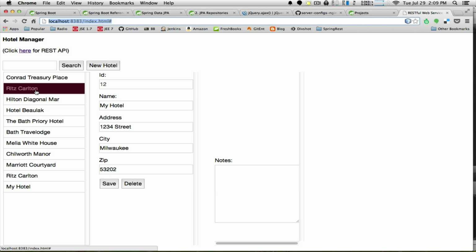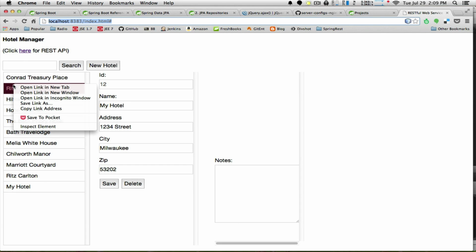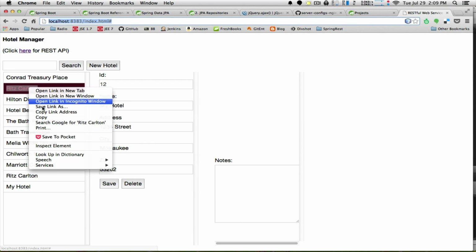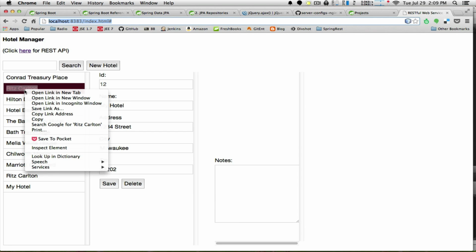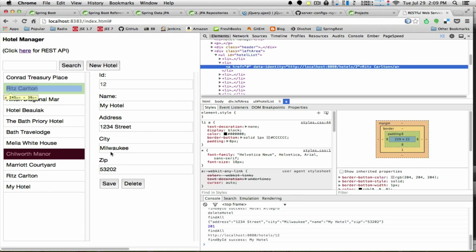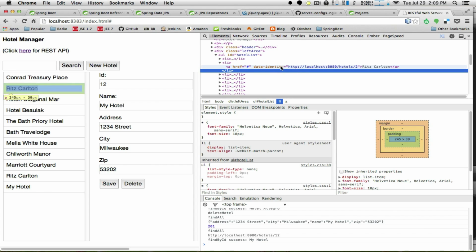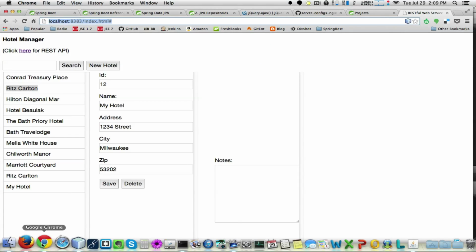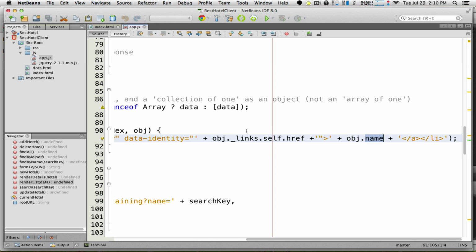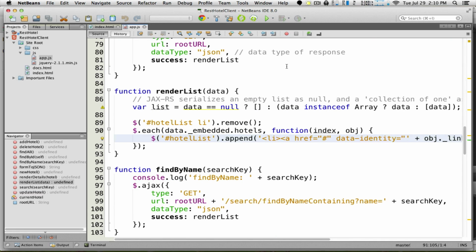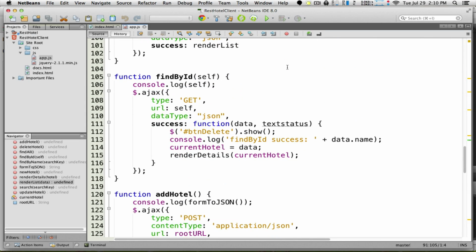So you can see that link in the status bar below, or if you want to do an inspect element, you can see the link right there. Each of these functions provides a different piece of the puzzle.